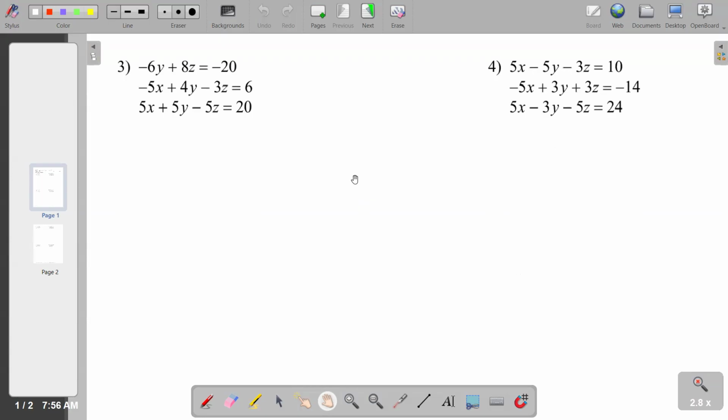Thank you. Yes, the top equation is missing its X. So basically, we're going to take that equation, the top one, and we're just going to package it over off to the side, and it's going to wait. The negative 6y plus 8z is just waiting for a mate, another equation just like him that doesn't have an X. And so we have two remaining equations that we're going to use to get rid of the X.